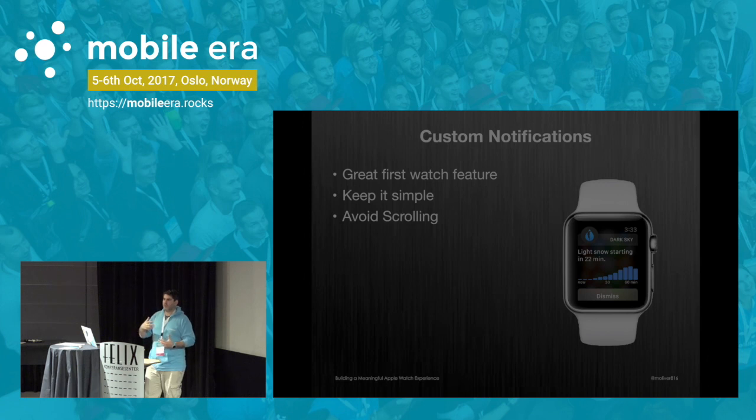Flip side to this, I won't call out any apps specifically, but you see a lot of news apps that have come along that have tried to embrace custom notifications on the watch. Images are a big part of news stories often, and it boggles my mind how many of them put the image and then the text, the headline, below. So when I look at my watch, I see a big image and no context whatsoever of what the headline actually is. You have to scroll to get the headline.